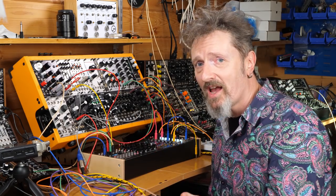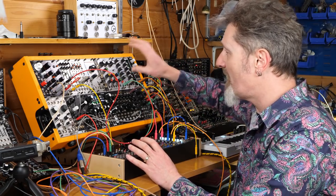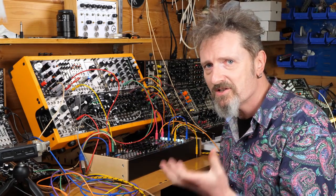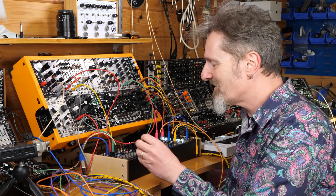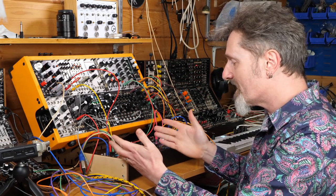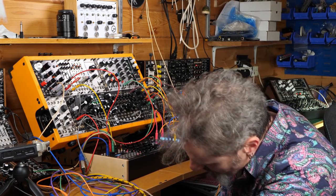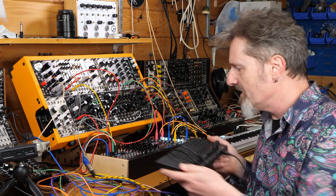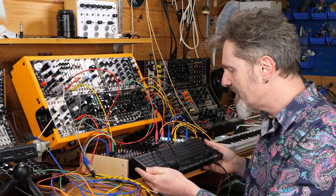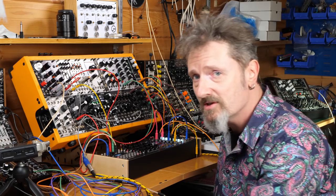I mean, the very fact that it has envelopes that it can generate saves you a whole load of rack space for other things, having to produce envelopes. So versatile, but also intelligently helpful, and something which is going to fit well within my system. I mean, that's the other thing. It's not huge. When you compare it to a BeatStep Pro or a KeyStep, or even the Korg one under here that I'm still working on, sure, it's taken up a chunk of your rack, but it's not taken up as much as most sequencers do.